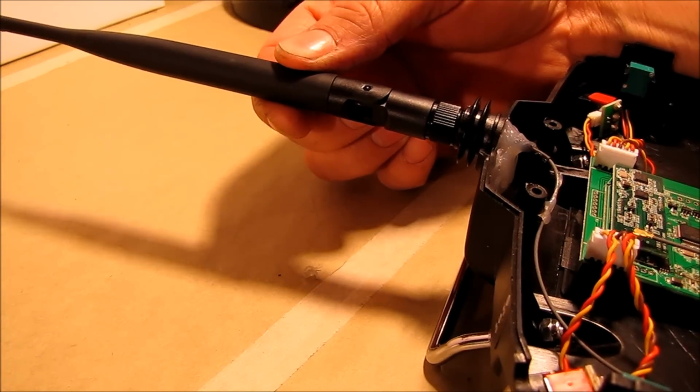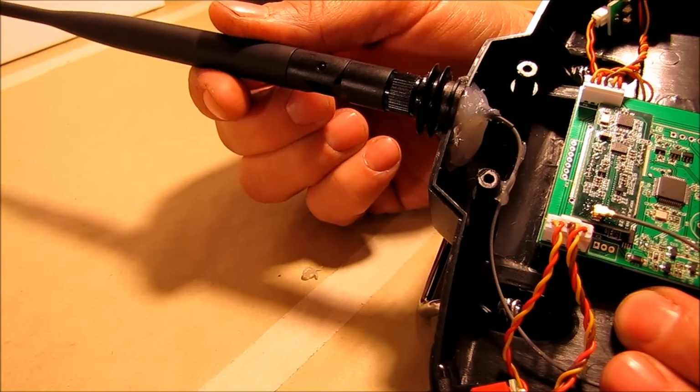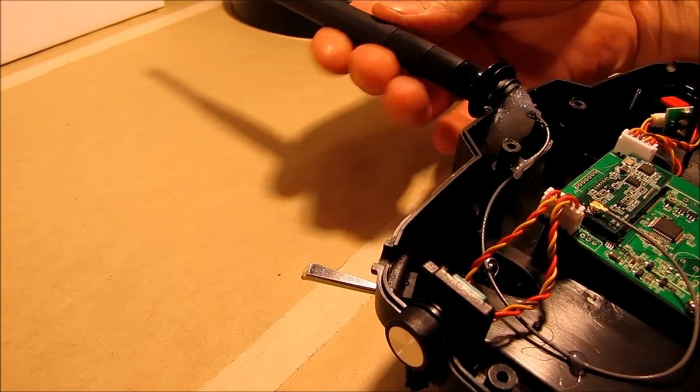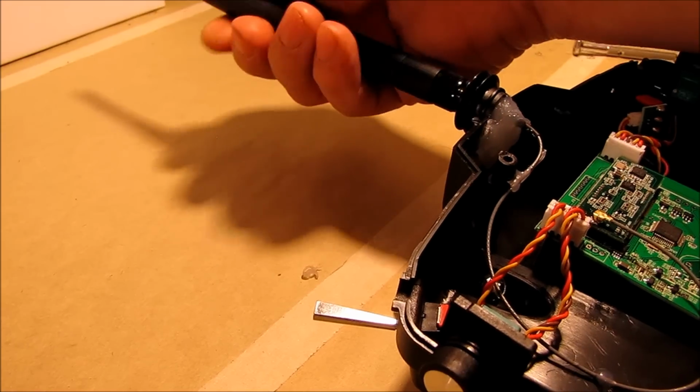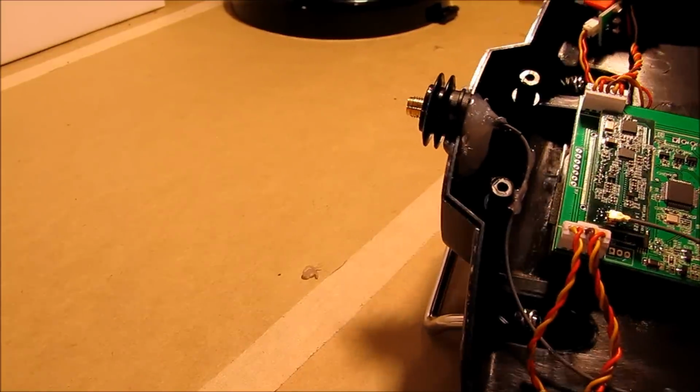And you'll notice as I wiggle this, to my surprise, the hot glue is actually holding pretty good. I'm flexing the plastic instead of the hot glue. So it definitely turned out better than what I could have hoped for. So far it seems to be pretty good. So I'm going to go ahead and button this thing back up, and then we'll take one more last look at it after I get it back together.